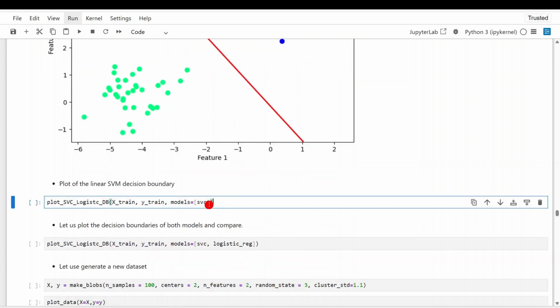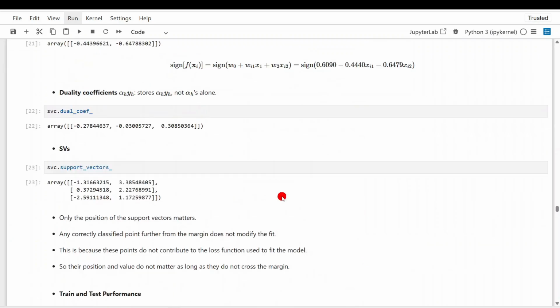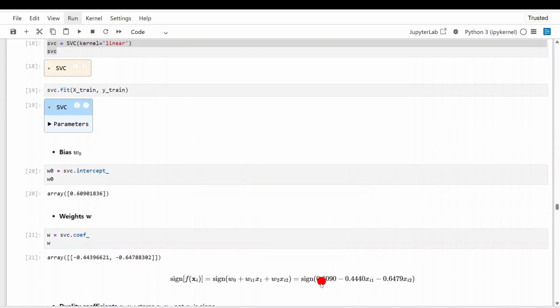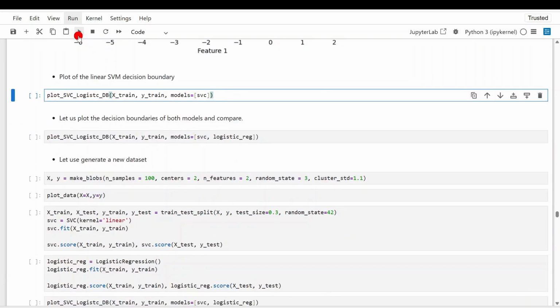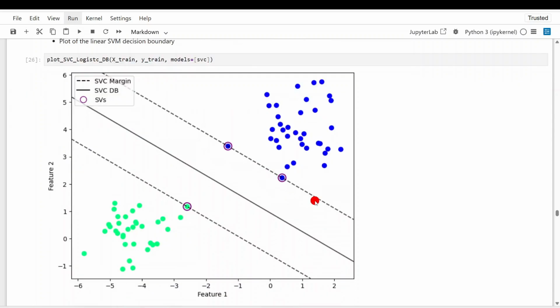And let's plot also that of the support vector classifier, the model estimated using the linear support vector classifier. If I run this now, this support vector classifier considers two hyperplanes. One hyperplane for one of the classes, let's say for the blue points, another hyperplane for the green points. And within these two hyperplanes standing for the different classes, it aims to maximize the margin.